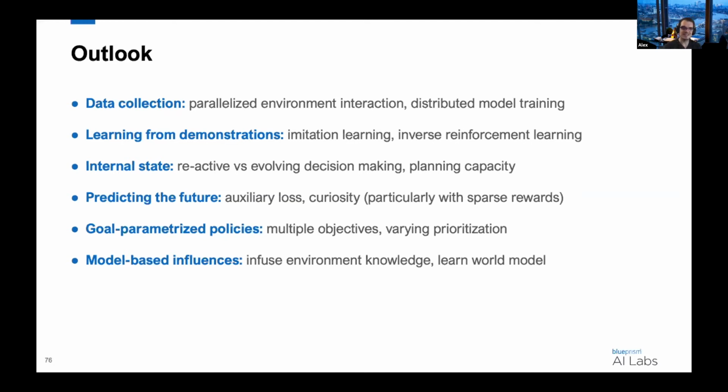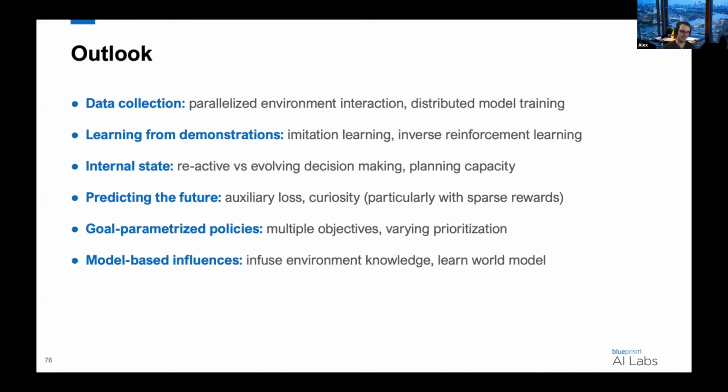And finally, for this list, in the very beginning, we talked about model-based versus model-free, and all we talked about are then model-free methods. And the reason is that really in deep reinforcement learning, most of the literature in the last 5 years or so focused on model-free reinforcement learning. But there's obvious appeal around model-based methods, or at least influences, because if we know about how our application works, it seems to be stupid to not make use of that knowledge and somehow try to incorporate the things that we know as practitioners about our domain into the algorithm.